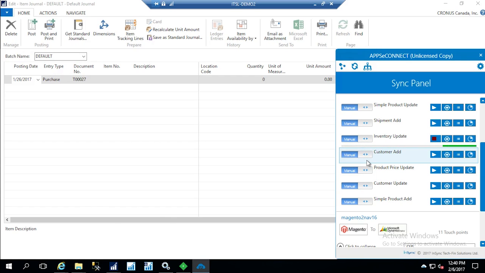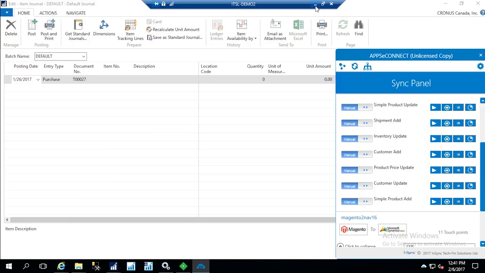Our cloud portal and our APPSeCONNECT are completely safe because they combine the best of cloud and on-premise solutions. So your data is secure, no worries about that. This agent is completely installed in the server, and through this agent all the data which you need to maintain, configure and control is synchronized between our ERP and e-commerce. So I think yes, the stock is uploaded.